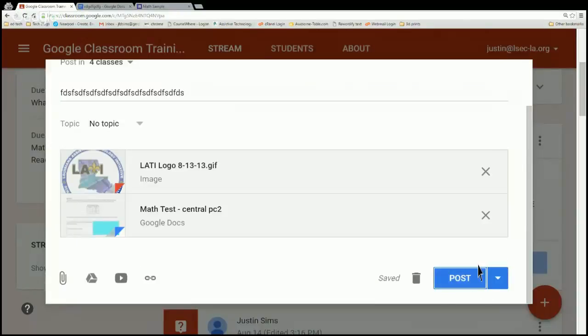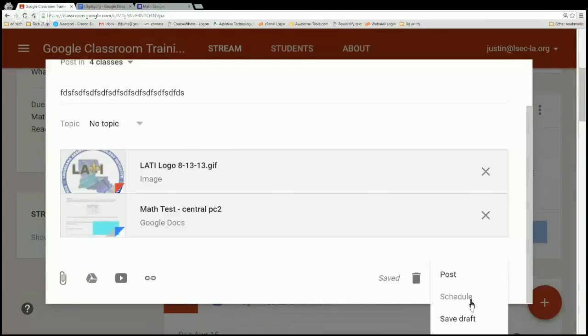And when I'm ready to post, even for assignments, I have some options. So you don't want to go ahead and post an assignment on Friday for Monday, right? Because you don't want the students to see it over the weekend, or you want something to be an announcement just that day for whatever reason. You could click post and it comes up instantly, or we can schedule. And when we schedule, we'll pick a date or a time for it to show up.